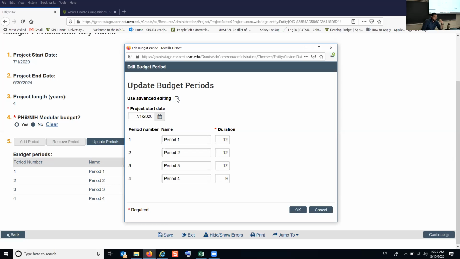You also can click this button for advanced editing, and you can say exactly when you want that period to end. If we have time, we'll show you how this works. But I'll just do a short period today. If you do put a short period on, it'll automatically normalize the effort when we're putting the budget together for that short period.